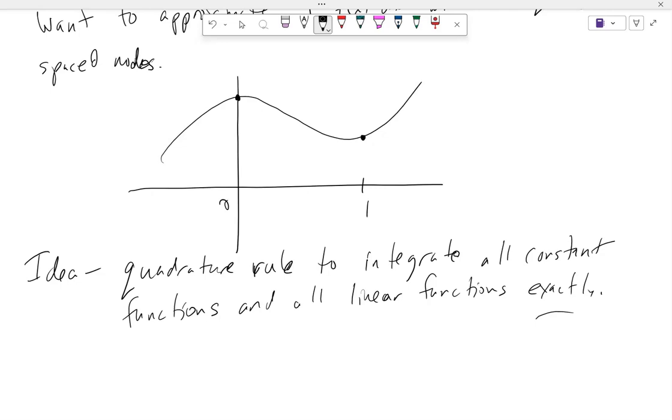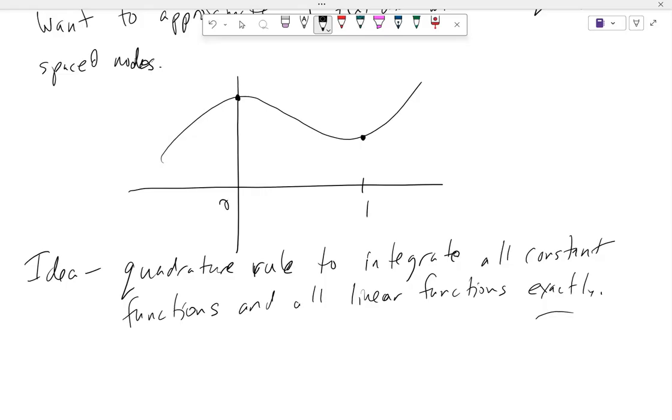All right, so what do we mean by the quadrature rule? Well, what we really mean is that I want to be able to plug the points into the function that I am given to give me an approximation for the integral. I don't want to plug it in some random spot, right? So what this actually says is that if the function I'm given is a constant function, then I should be able to plug in the points into that function and it gives me the right answer. And if I'm given a linear function and I just plug in the points, I should get the right answer. And then I have no guarantees on any other type of function. That's what this means. Okay?